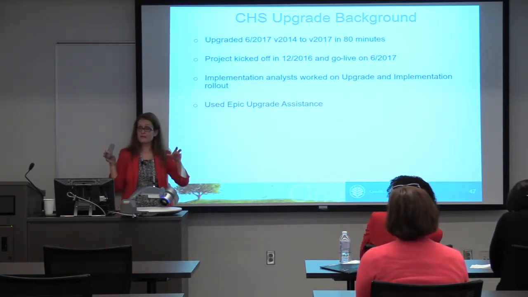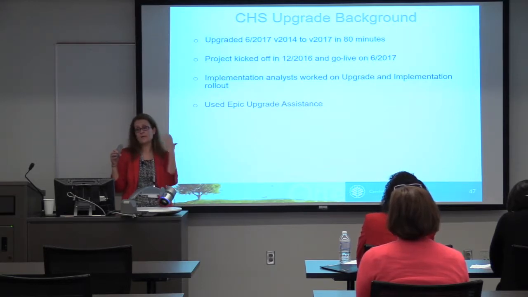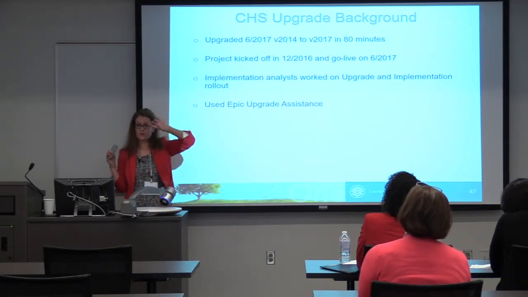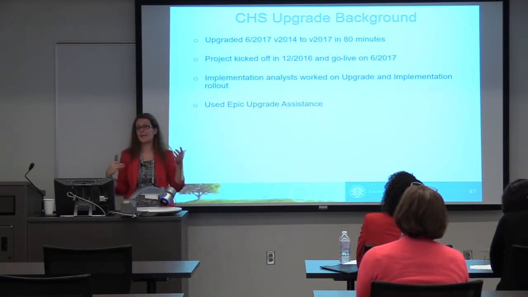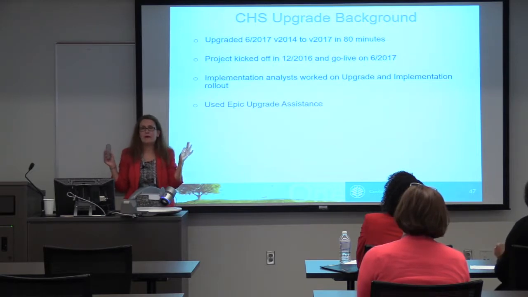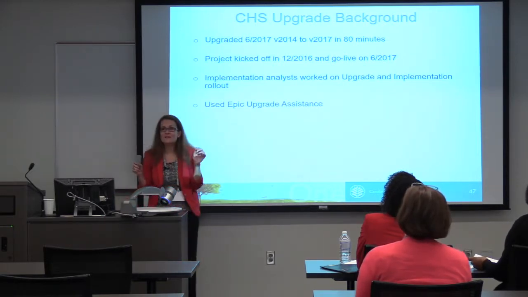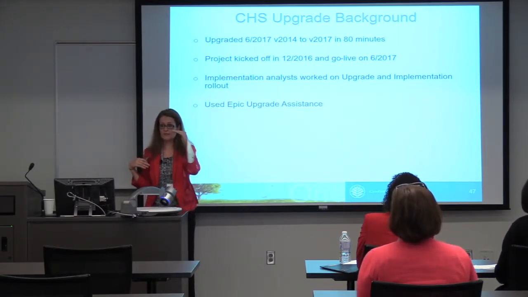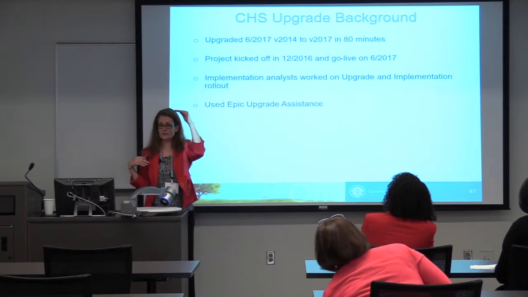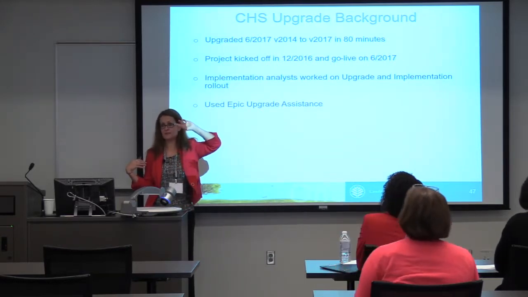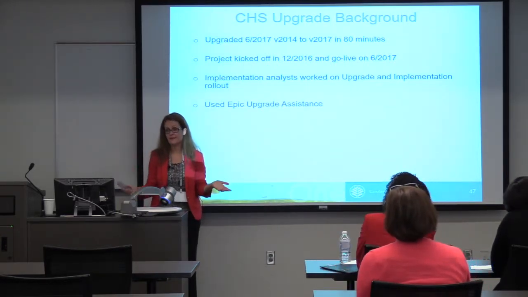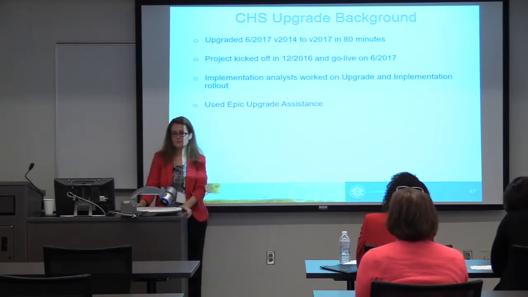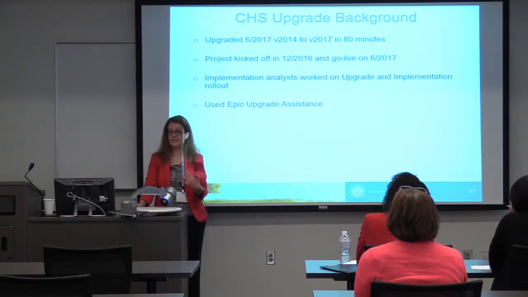So we were kind of split all the time in what was happening, but the way that we worked it was we moved our build up through the upgrade then into production, and Epic has a version skewing process where you can go through an upgraded environment and take it to a downgraded environment, but Epic does the version skewing to get it in the right version that you need it. I was very pleased with that process, so that it didn't stop our day-to-day work that was going on.